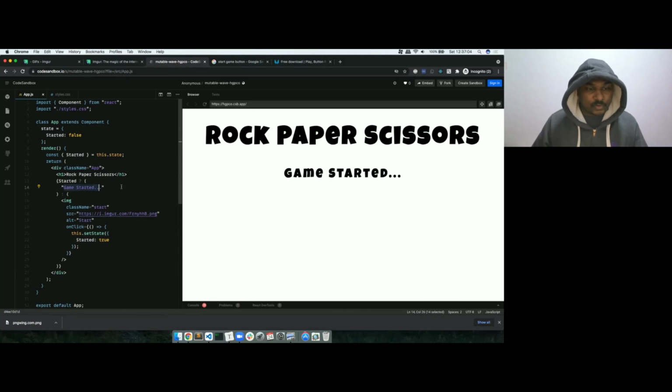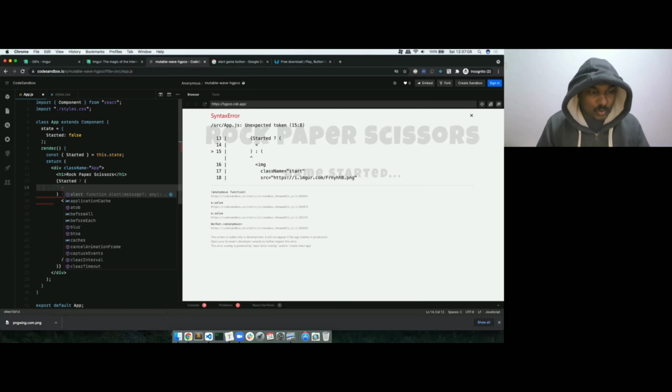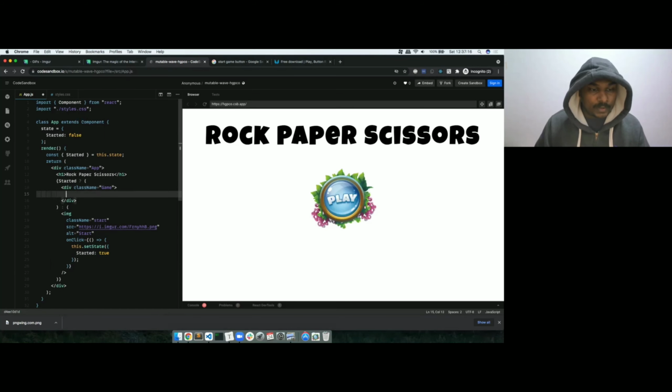Then, instead of using this game started, what we have to do is we will put a small div className game, and then we want it in two ways. Okay, so this is the player and there should be computer.